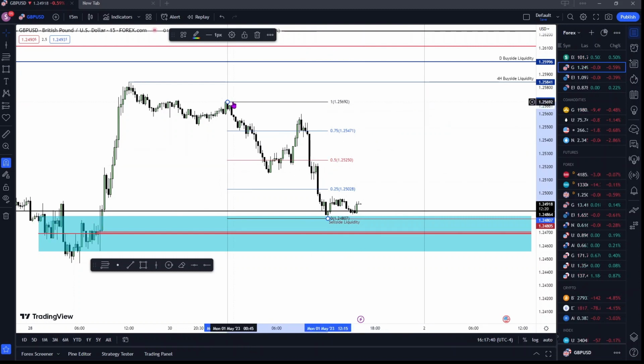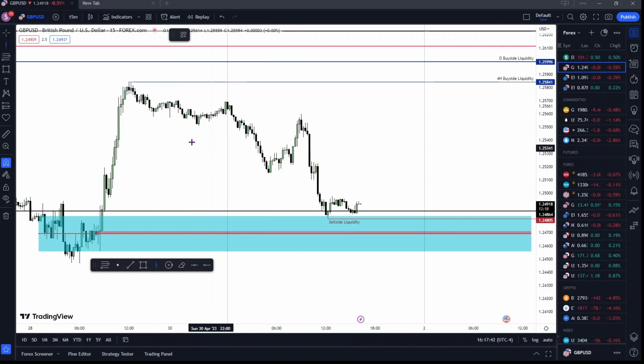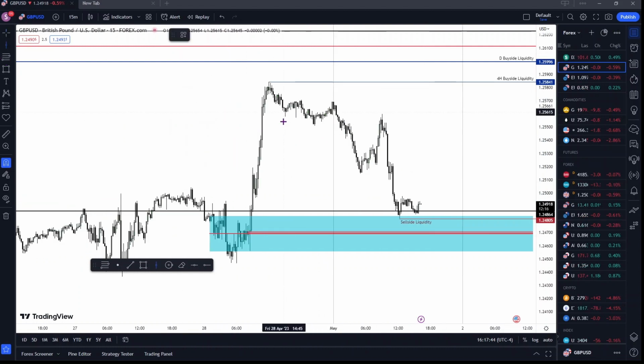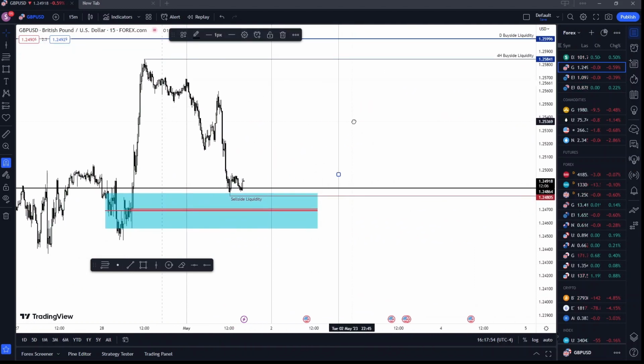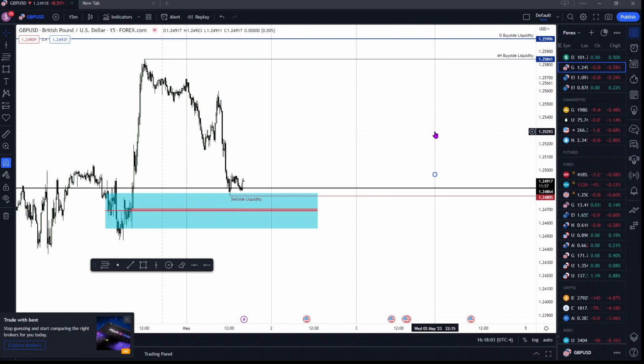Also, I need to mark out Sunday's opening, so there's a lot I need to put on my chart which I haven't done yet, but we'll just get that done now. Shouldn't take too long. So this is Sunday. And I remember we do have the FOMC this week, so I shouldn't be in the charts too much, purely for safety concern.